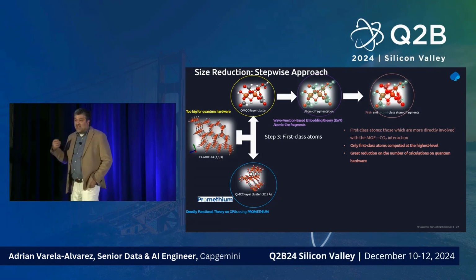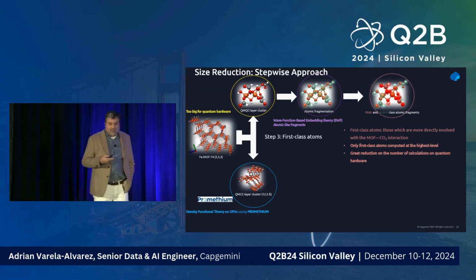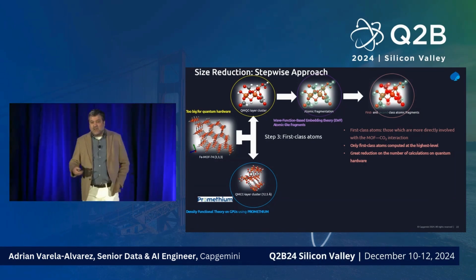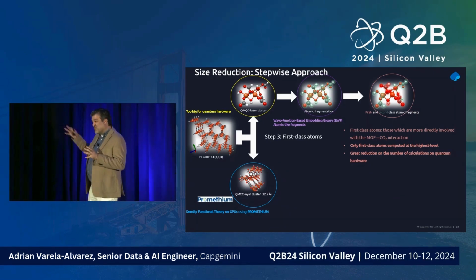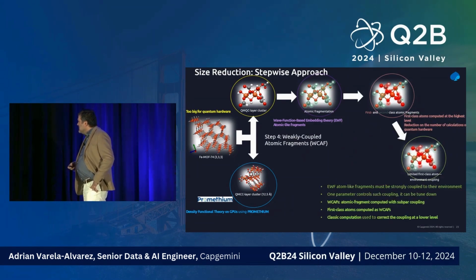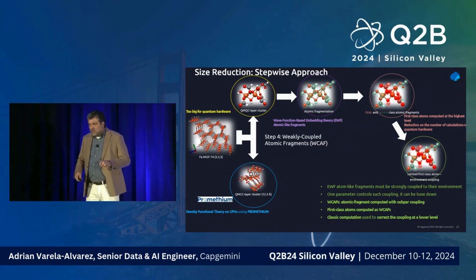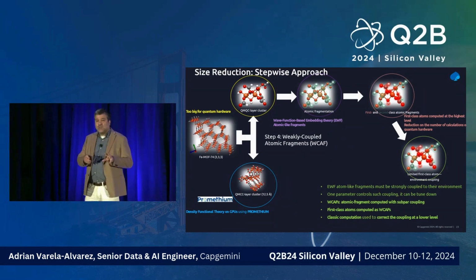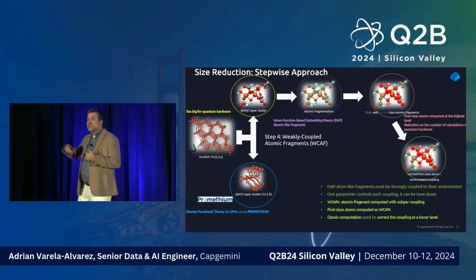But those fragments are still large. I said that EWF allows us to use atomic fragments, but one of the reasons it allows us to do so is because those atomic fragments are strongly coupled with their environment. So they include a bunch of orbitals from the environment. So the calculation is not as cheap as it sounds. But that coupling can be controlled. So we apply here a physical approximation where we consider only atoms that are weakly coupled with the environment. Those are going to have an active space that is much smaller than the ones that you really need to get the converged energy.